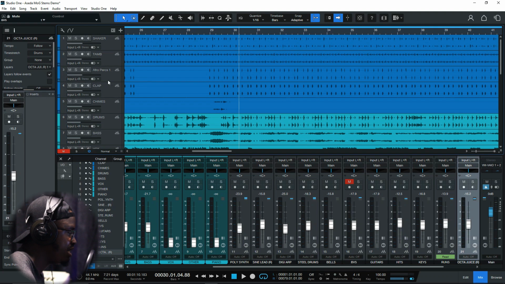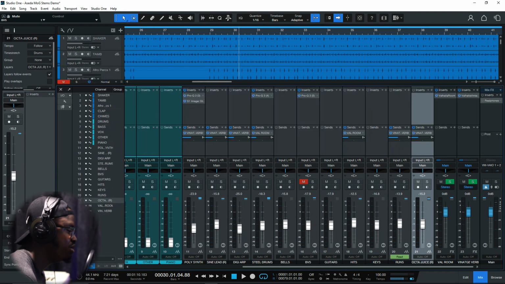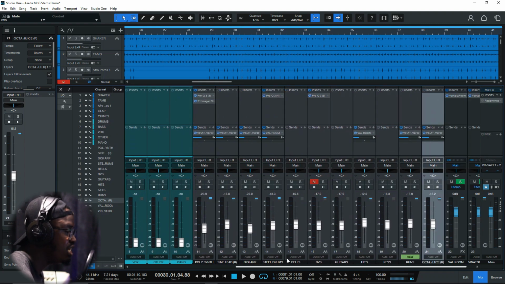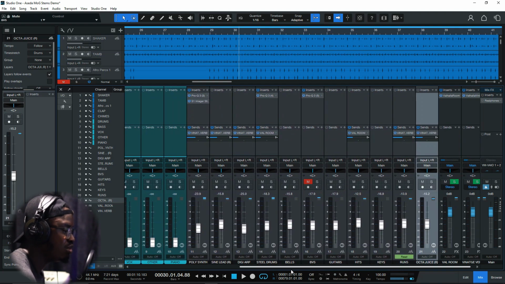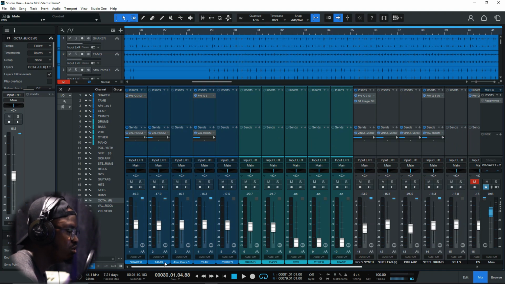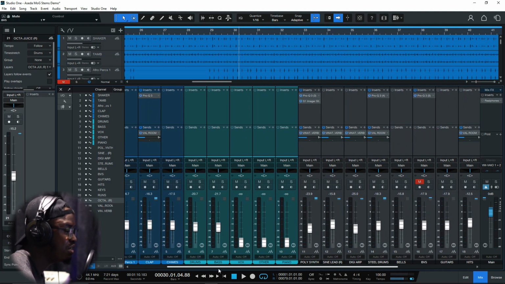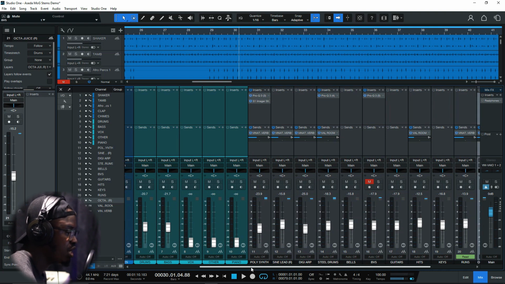So this is how I make my stems. And then what I do is mix it, do something very simple, mostly EQ. I don't really add compression to my stems because most samples have already been processed. I do not want to stretch it out too much.